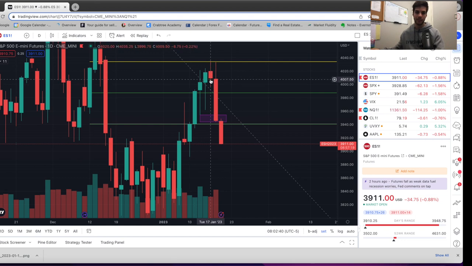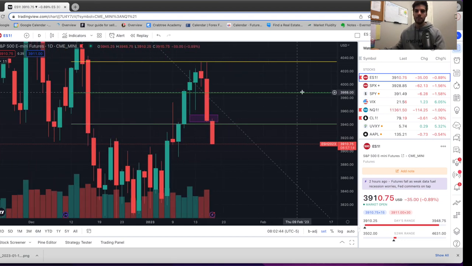Typically, when we make a high like this and we close red, this is called a hanging man candle. Basically, when we break or close below this wick to the left, then we are likely to target the lows and sweep the liquidity to the downside in the recent lows. So I drew this box here a few days ago. Last week, you saw I had this box here because I believed we were going to sweep these lows. We didn't yet, and we pushed up a little higher.